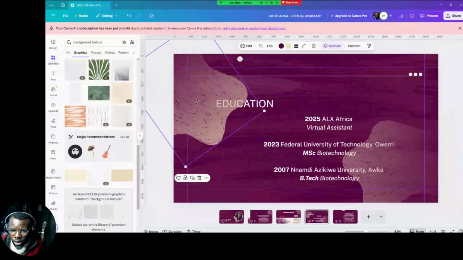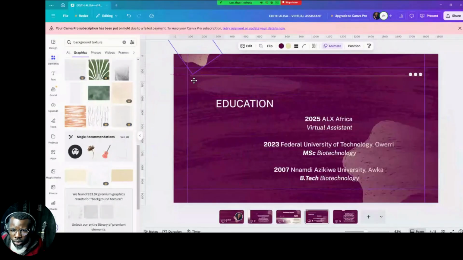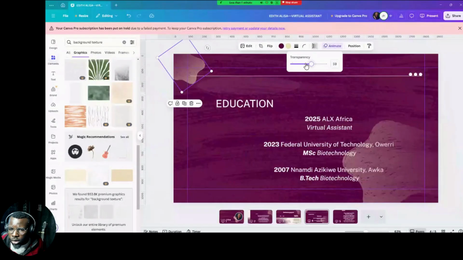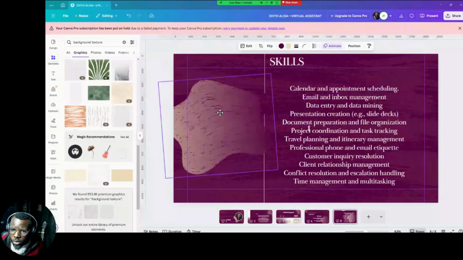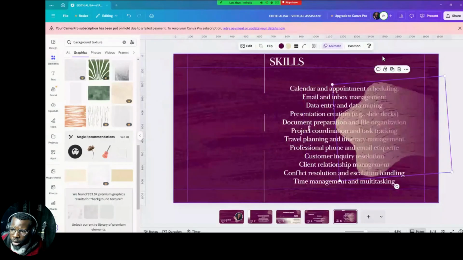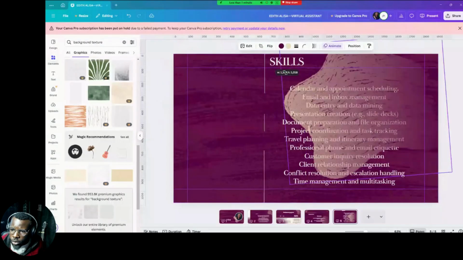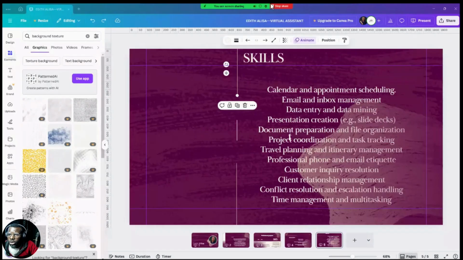Then I'll scale it down. And of course, okay, so we have one here. Okay, let's make this even bigger.